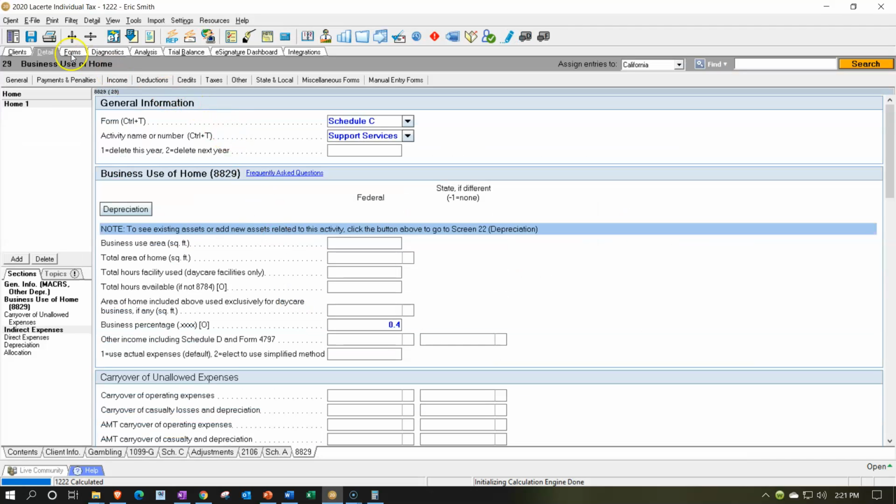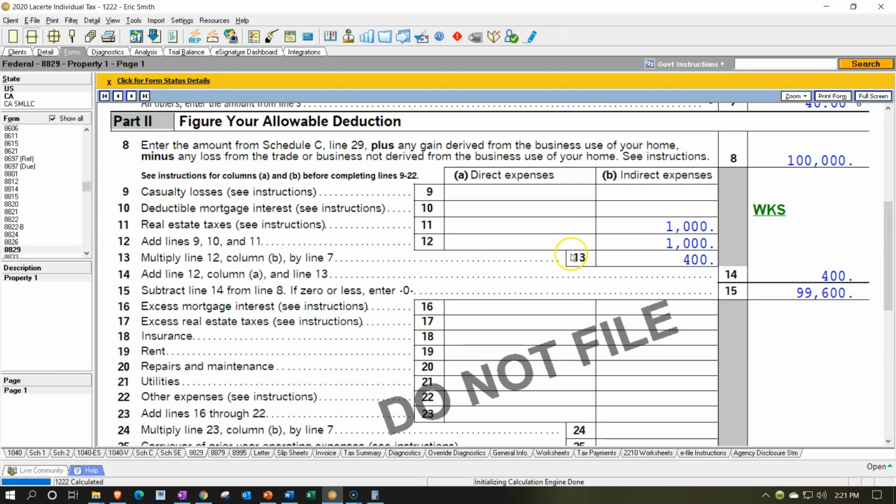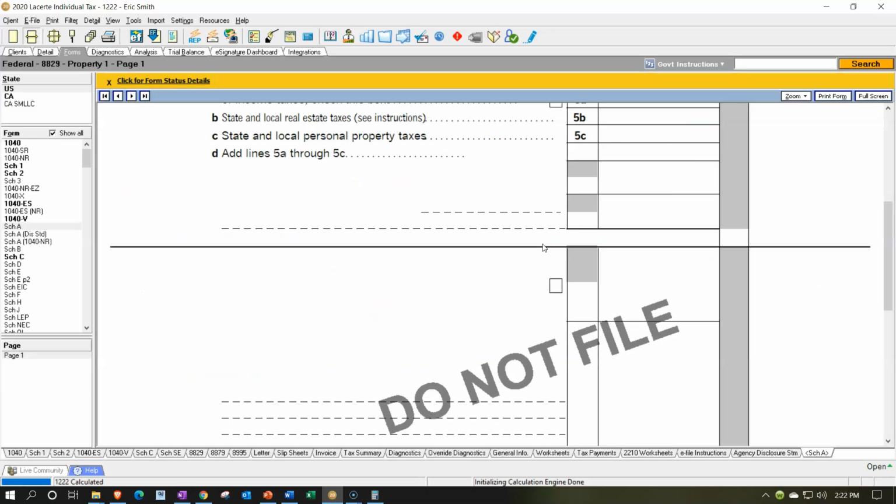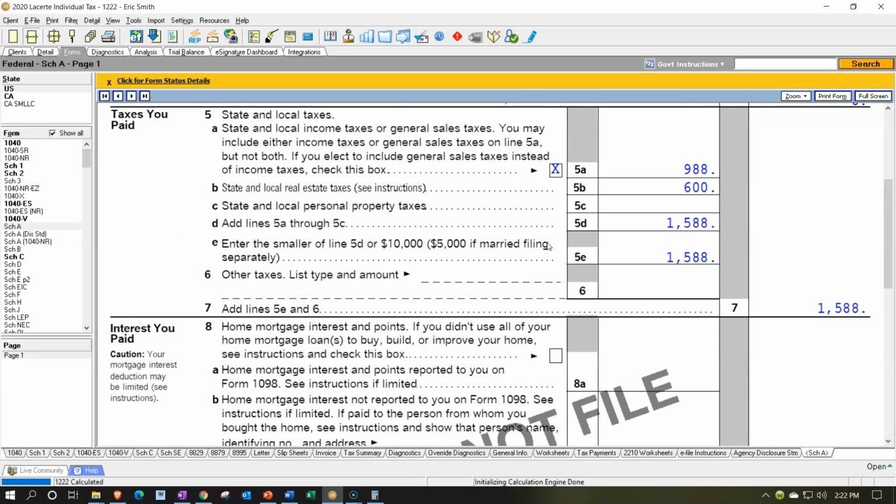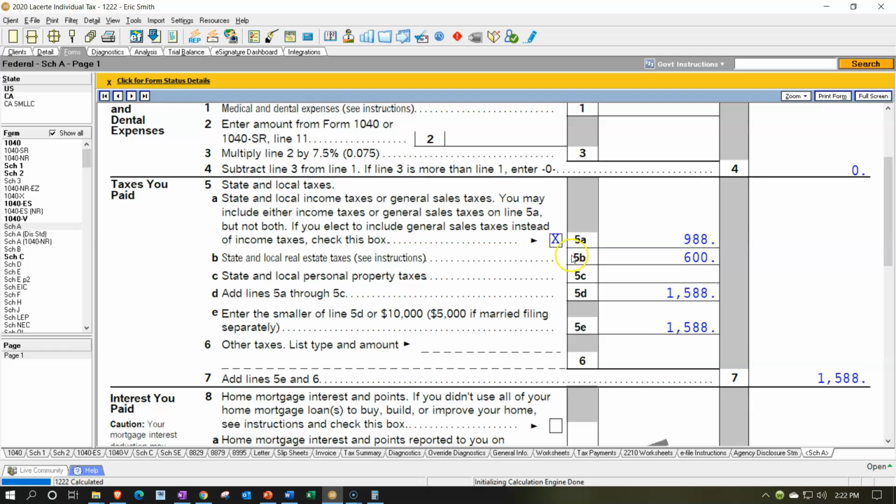And so I've just put some information in here, and then if we pulled over, then we might say, okay, it's an indirect expense, and we might be breaking out in some way, shape, or form between the taxes that would go on the Schedule C, and if we're able to take the Schedule A deduction, then we may have some portion that's going to flow into the Schedule A. So this is just an example of how we may need to do some kind of breakout to allocate between, say, the Schedule A and the Schedule C, because we have some personal use and some business use for the home and the taxes related to it.